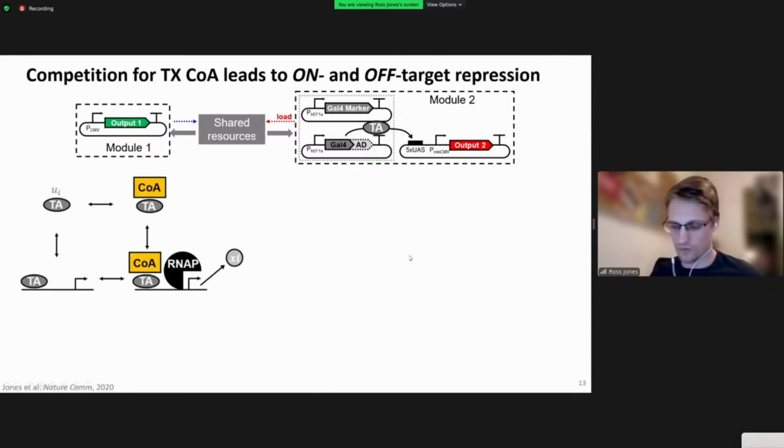Okay, so what this leads us to is a slightly more sophisticated model of transcription than is typically used. Typically you would just account for the binding of, let's say, a transcriptional activator, and then if it's bound or not, that determines whether RNA polymerase can bind or not and give you transcription. But in eukaryotic systems, because of the necessity of co-activator proteins, we can revise our model to say, okay, a transcriptional activator needs to bind to a promoter, recruit these co-activator proteins, and then drive transcription. But it's also possible for these transcriptional activators to bind to these co-activators in solution. And this seems to be the main problem.